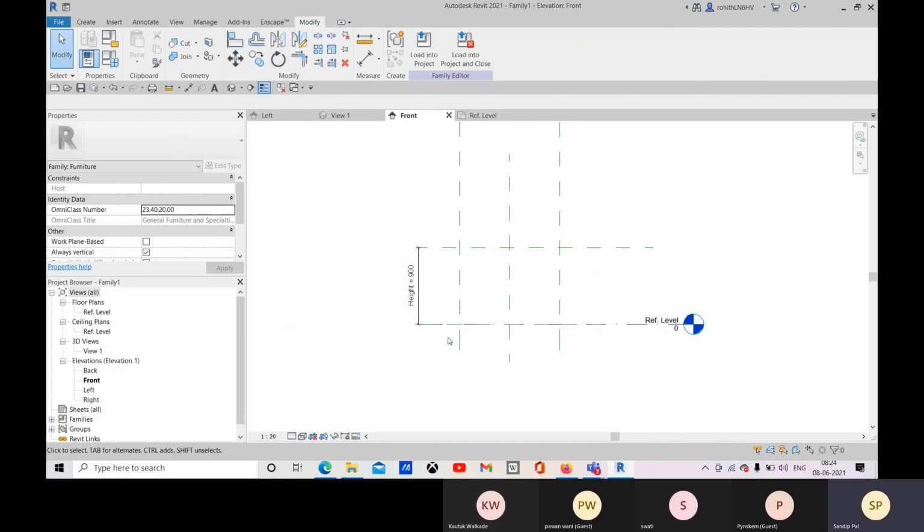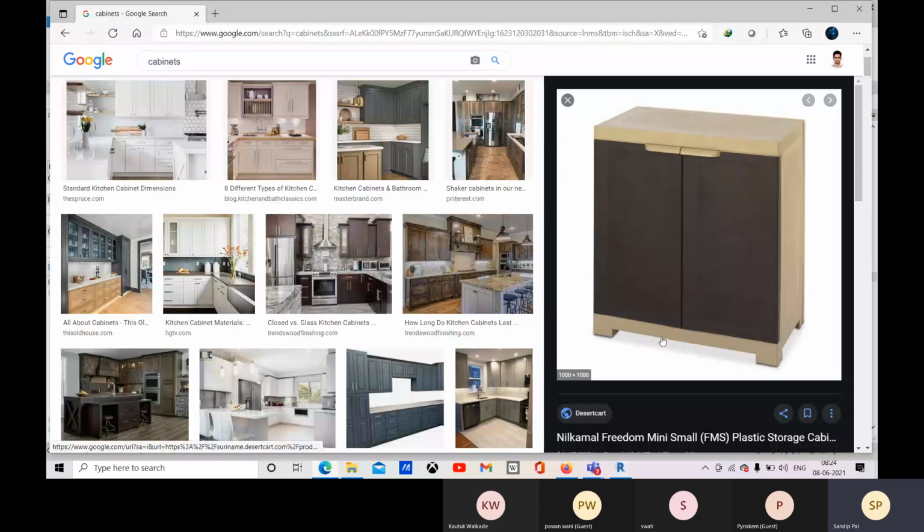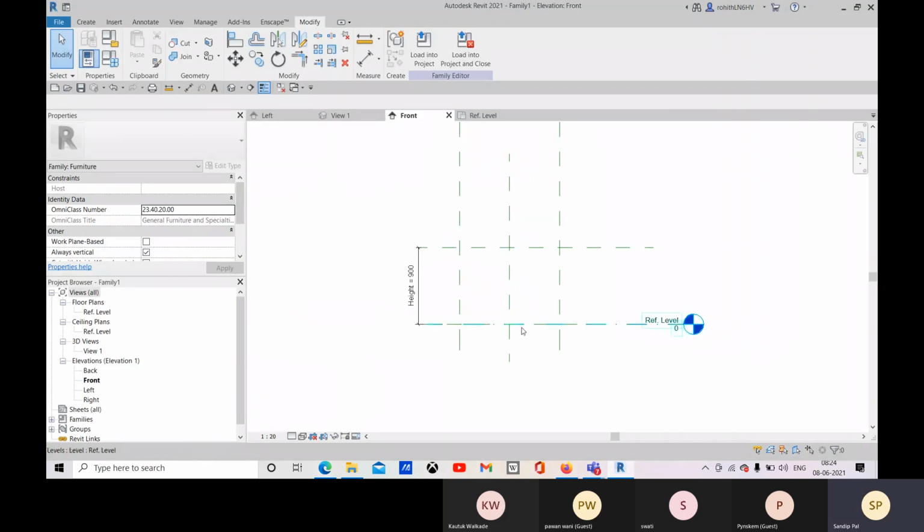That is done. And let me show you that here you can see that from the floor there is a distance. From this distance the base of this cabinet is created, right? The base of this cabinet is created. So I have to create another reference plane.